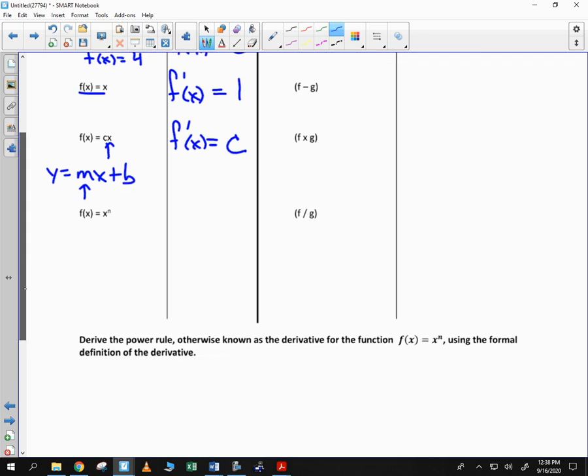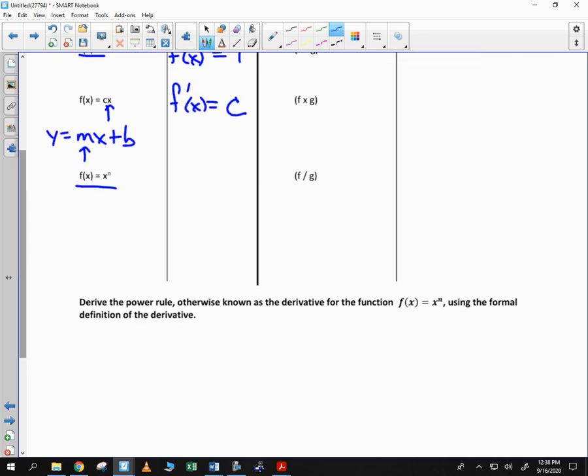So the big question is, what if we come up with x to the power? Now, you guys have worked through some challenging situations in your work. For example, what do you do when you have, say, x cubed minus x squared? And what about if you have 1 over x plus 2? What if you have the square root of 3 minus x? Finding those derivatives is challenging. We're going to look at easier ways of finding those derivatives.